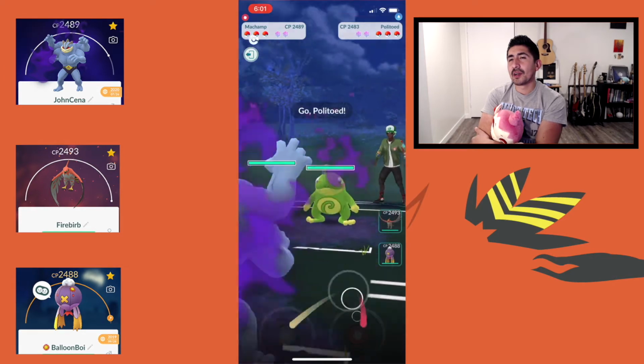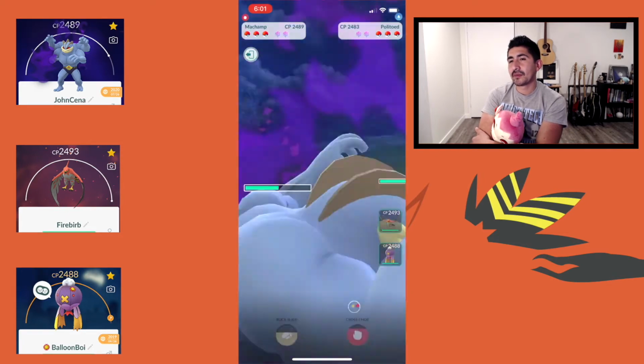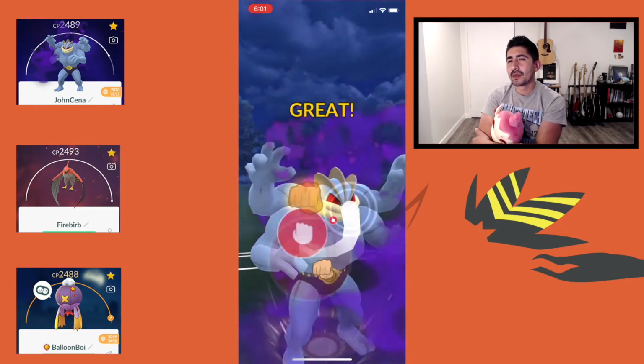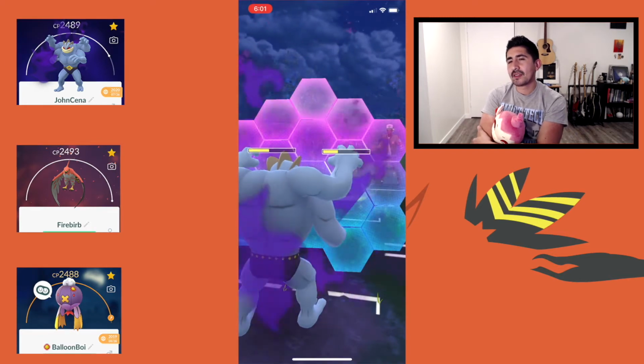What do they come in with? Politoed. Okay. I think I'm going to go in with Drifblim. I should probably get off a cross chop. Yeah, I'm going to get off a cross chop, trying to soften this thing up. Because again, I already have a counter to Abomasnow in the back. So I definitely am not going to switch my Talonflame into this thing.